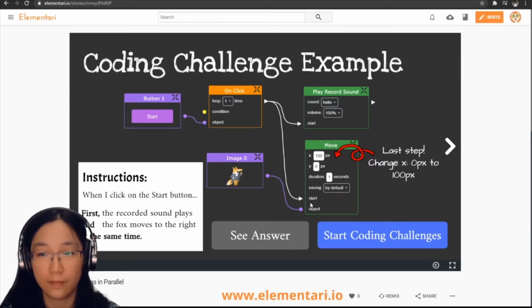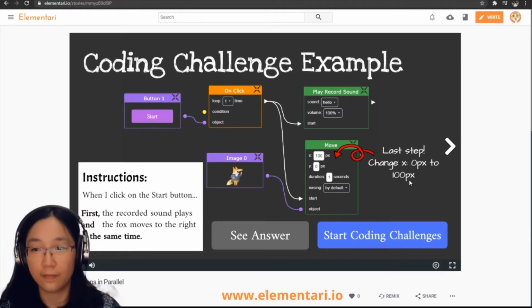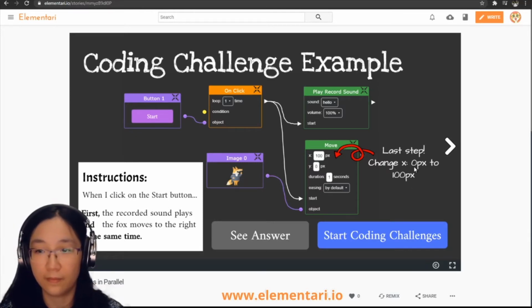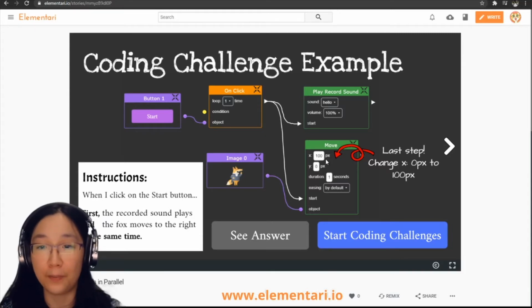Don't forget the last step, which is you will need to change the value for the X and the Y on the move block. Remember that to move the fox to the right of itself, you will need a positive number, such as 100. So actually, we don't need to change the Y value because we're not moving the fox up or down. We're just moving him to the right.